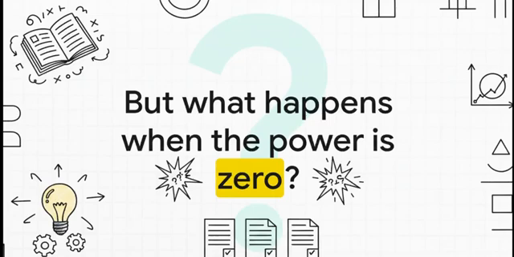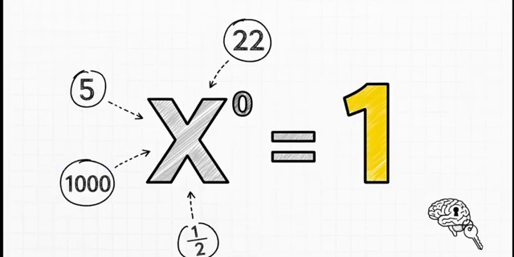Okay, that seems pretty straightforward, right? But here's the question that loves to pop up on exams, just to check if you're really paying attention. What happens when that power isn't a 2 or a 3? What if it's 0? And here it is. This is the one you gotta lock away. Any number that isn't 0, I don't care how big or small it is, if you raise it to the power of 0, the answer is always 1. It's not 0, it's not the number itself, it's 1. Simple as that. Just remember it.